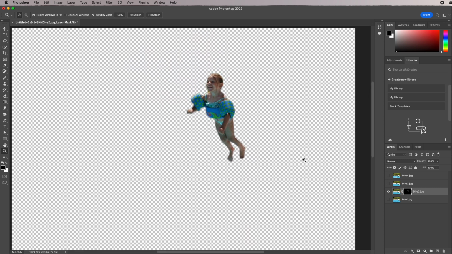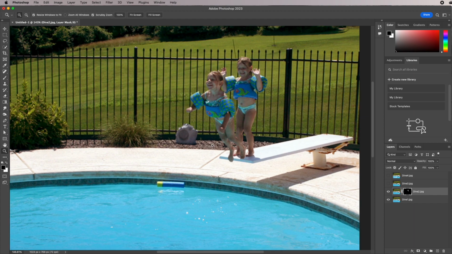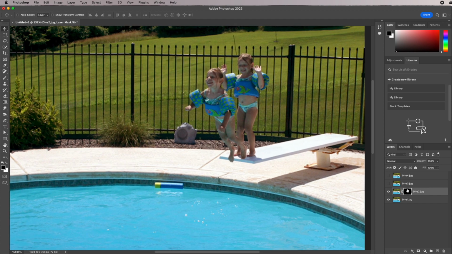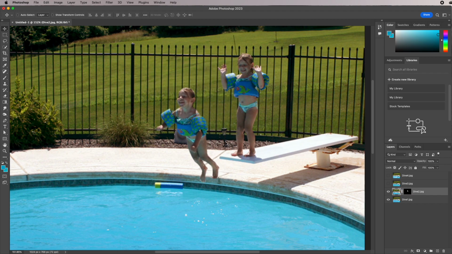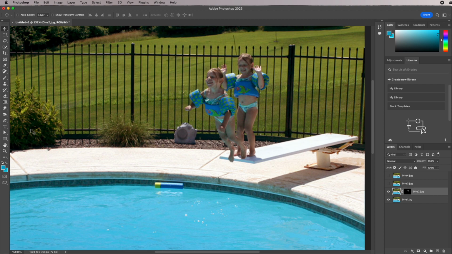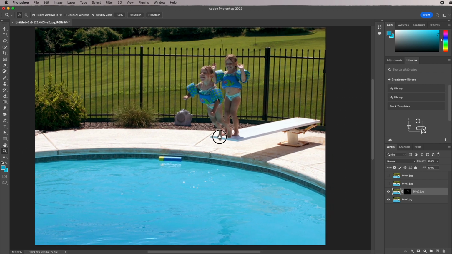But now that I do that, if I show the background image, now I'm starting to get this multiple motion. I want you, when you take your pictures, never to move the camera. I don't want you necessarily to have to take this layer and move it into position. If the camera never moved, if you had a tripod or were just standing completely still, or had your camera sitting on a solid surface, you're not going to have to worry about moving any of these layers around. Everything is going to kind of match up nicely.